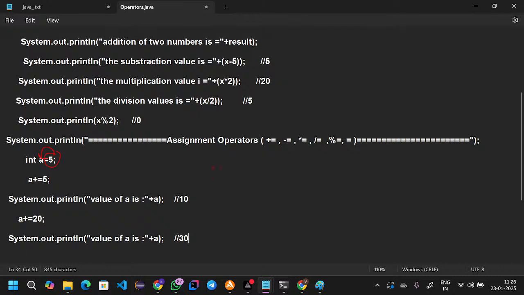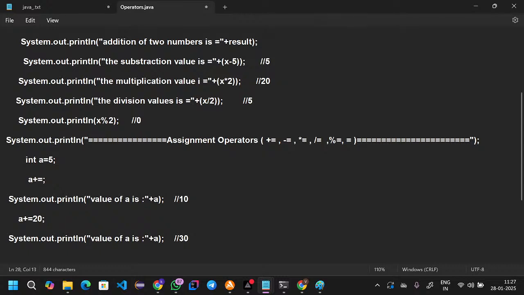So here, from the interview perspective, we'll be having the question: what is the difference between double equals and single equals? Now we are discussing single equals, whose purpose is to assign the value. I assign a value to a container, and again I want to assign one more value to that same container. At that time, you can go ahead with assignment operators.